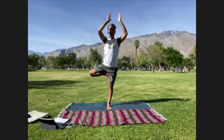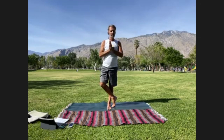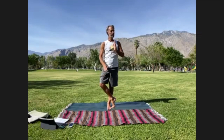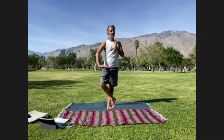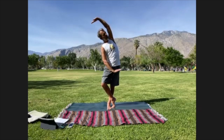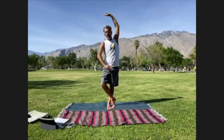So let's all bring our hands to our heart. We're going to cross that foot over. Curl your toes under, so your shins are happy with one another. Knees open, remember, right? And you're going to take your left hand down. There you go. Fingers to the center. Right hand up. And tip off. Looking down at that knee. Krishna. Long stretch on the left side, your right side. You got it. And release.